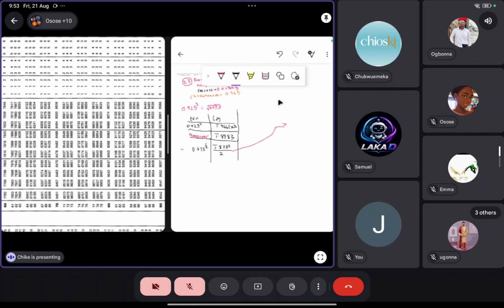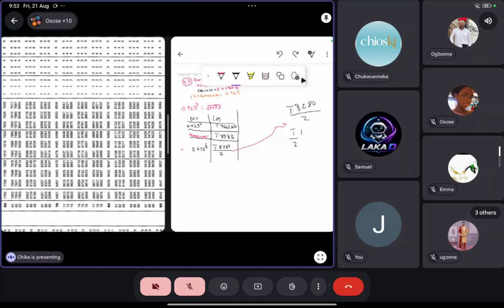So let's do that one here. I want to do bar 1.8280 and divide by 2. Now, in order to divide by 2, I will have to separate this as bar 1 over 2, then plus 0.